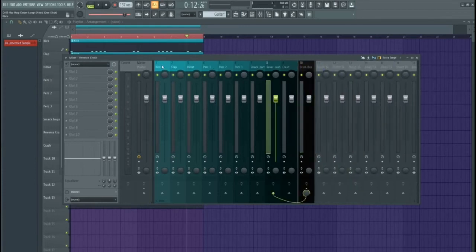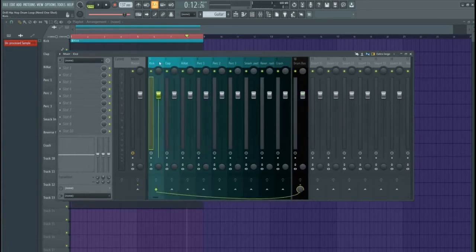So when you route your mixer tracks to a drum bus, it will be removed from the master channel and will go through the drum bus first and then back to the master channel. So your drum bus basically is your final chance to make sure your drum sounds absolutely amazing. So now you can start inserting the presets.